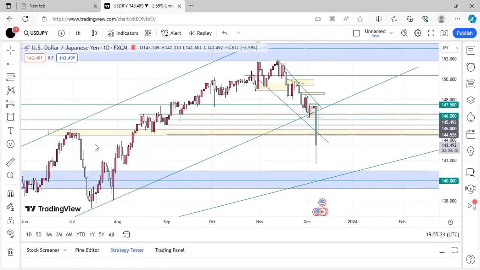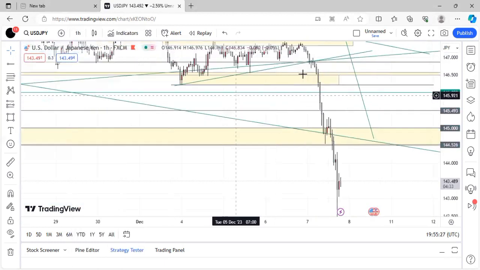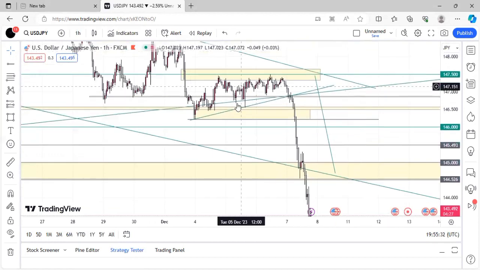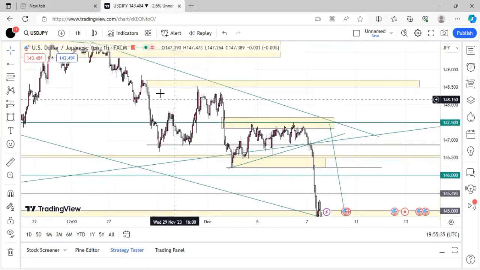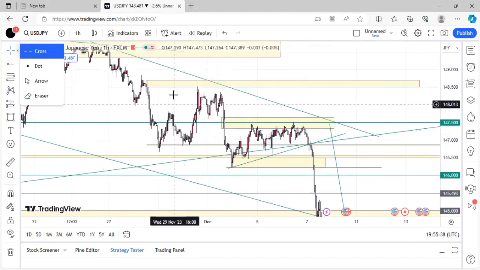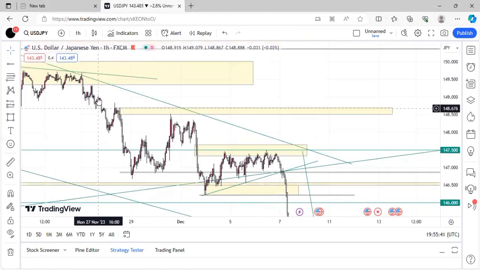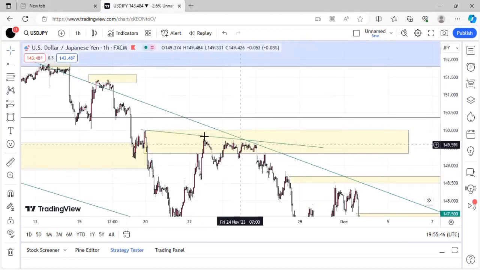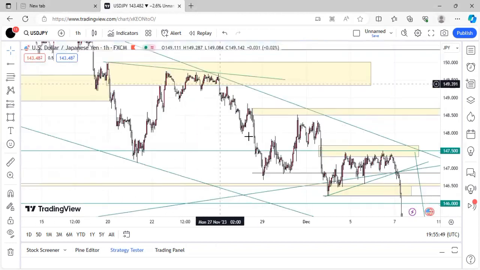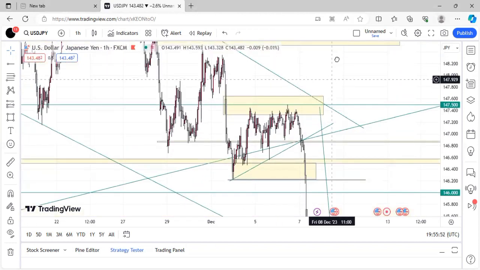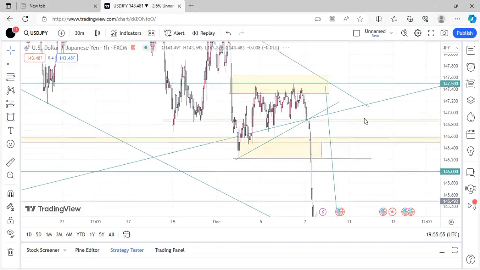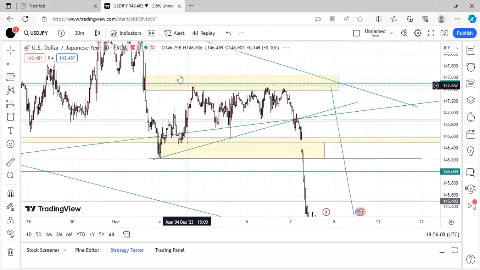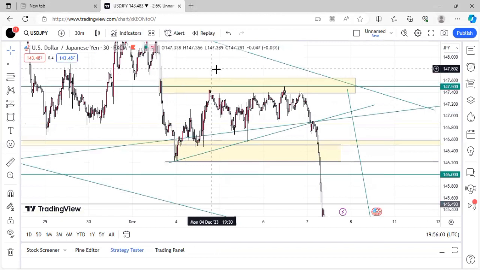You can see how price broke, how price respected. Let's go back to 1 hour. You can see how price respected the 147.50 level, which we analyzed. The first place we saw on our sell was this point here, and I was waiting for price to come back to this region to give me a sell. I was waiting for price to take out this liquidity before selling, but it didn't give me any entry yet. I was supposed to take this entry, but I didn't take it. But it was beautifully analyzed, and you can see that price is now tanking to the downside.